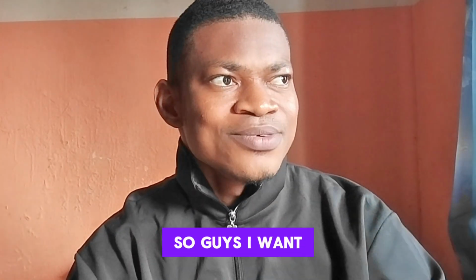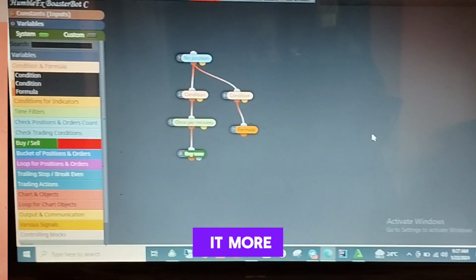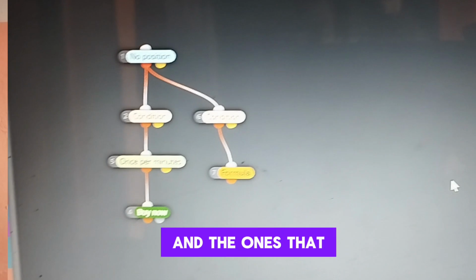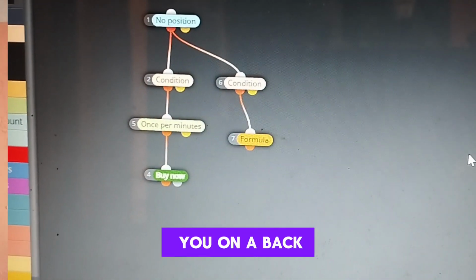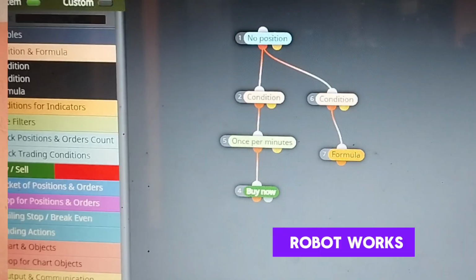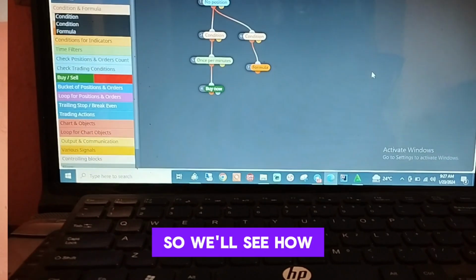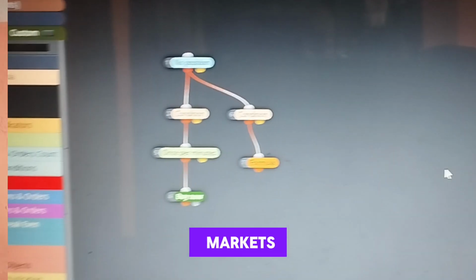So guys, I want to launch this robot today, and I know if you get this robot today, you're going to be enjoying it more, because those that get a robot first time are the ones that enjoy the robot the most. Alright, I'm going to take you on a back test of this robot and how this robot works. So I'm going to take you to my PC right now, so we'll see exactly how this robot works and how you can also make the market with this robot.